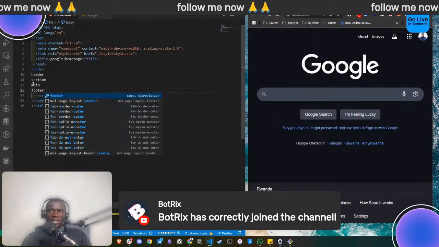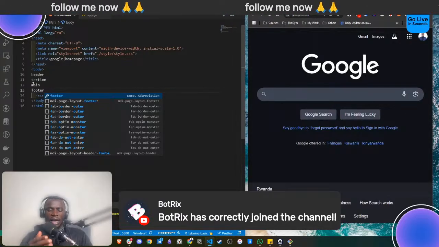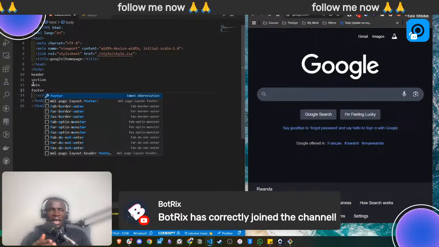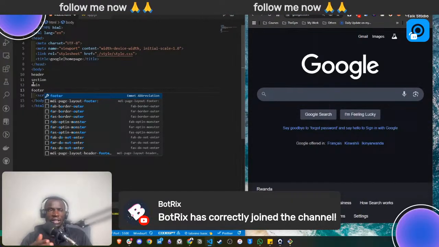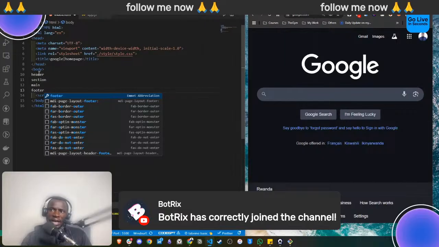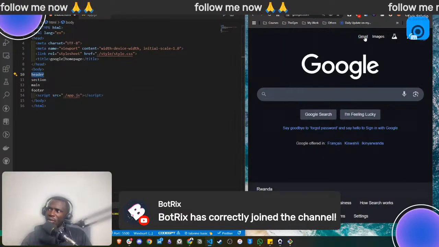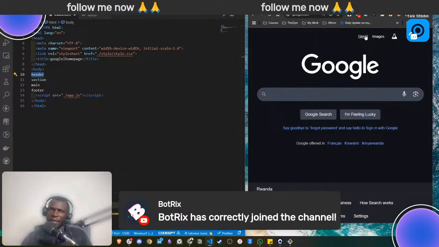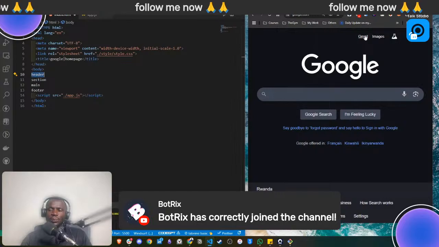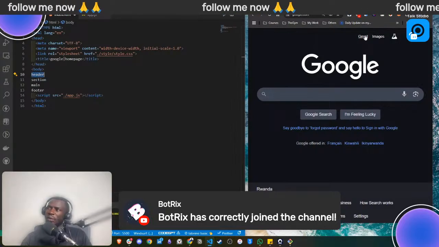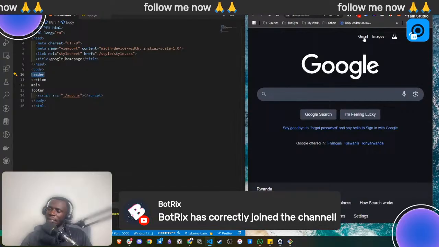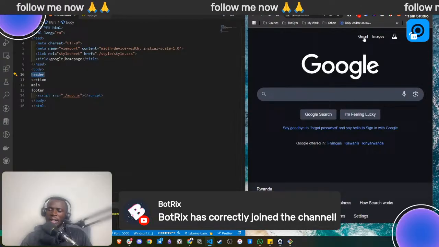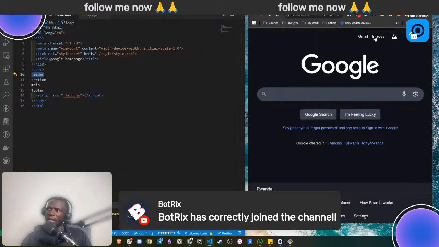They really need the elements to be clear, so that it's clear that you are on this section. Say you're hovering on this Gmail item here: the screen reader should tell you that you are on the header, the section, or the list element called Gmail.